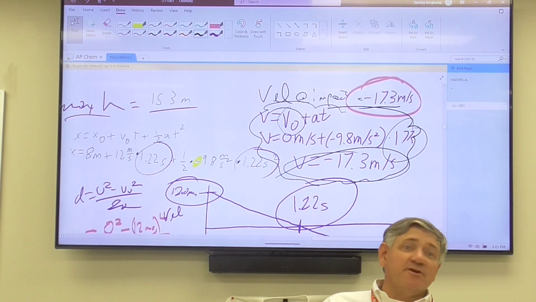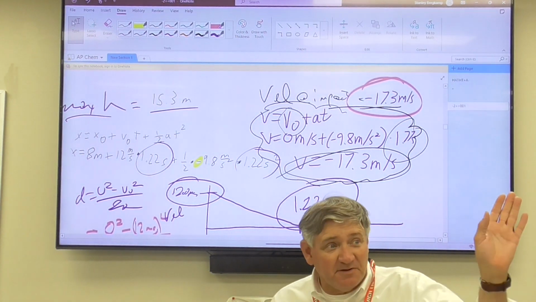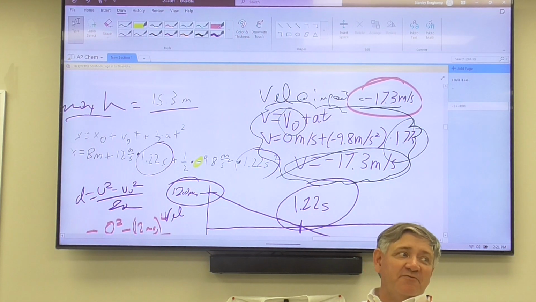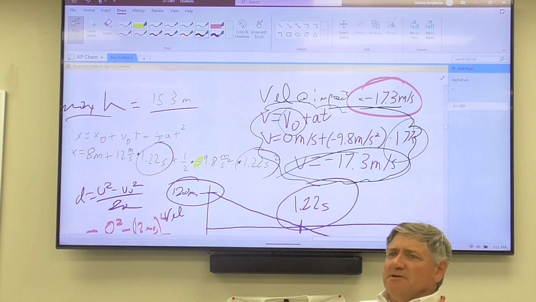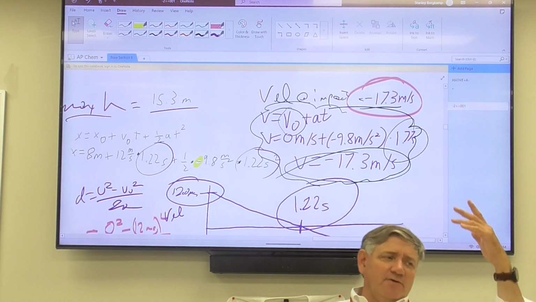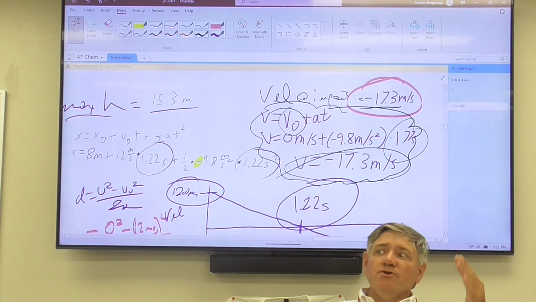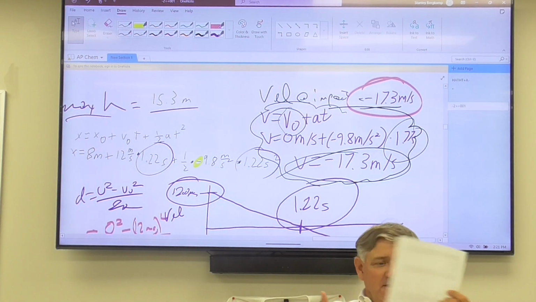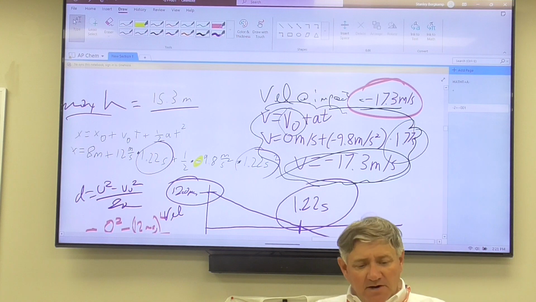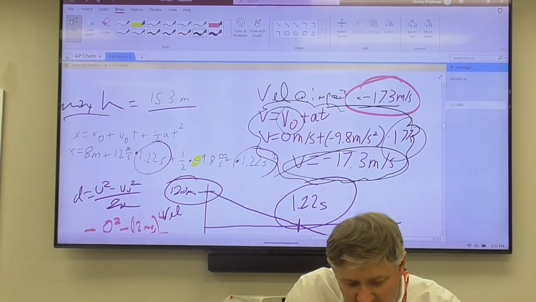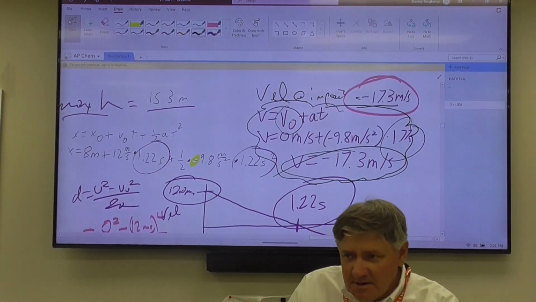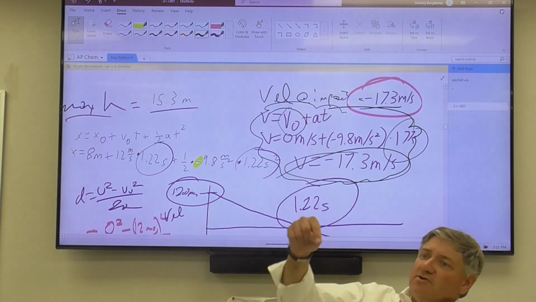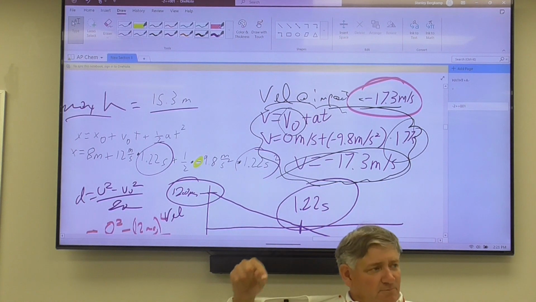I'm not going to be a jerk and go, oh, tomorrow on the test, I'm going to define down as being positive and up being negative. I want to make the height of the building the reference point. No! The ground's going to be the reference point. Down is going to be negative, up is going to be positive. Okay? You know that problem's going to be on there. You know it is. Here's one just like it. So not only are you going to get this, then you're going to get this sheet of paper, which has all of the problems worked out. So you're going to know if you're doing them right.